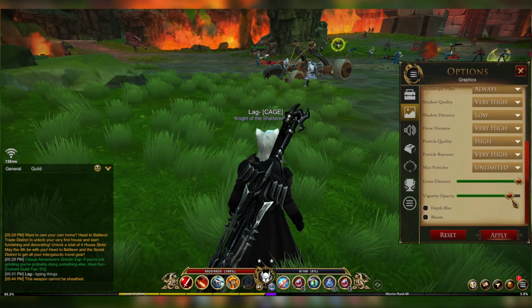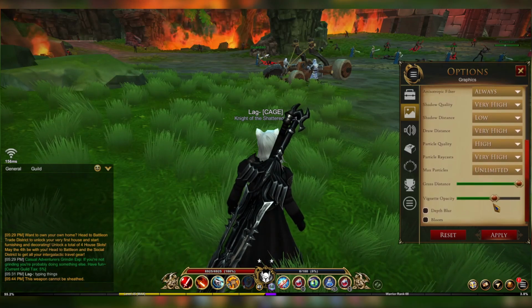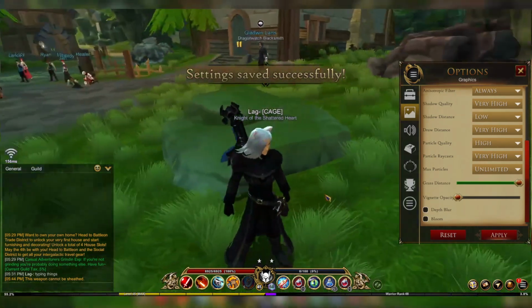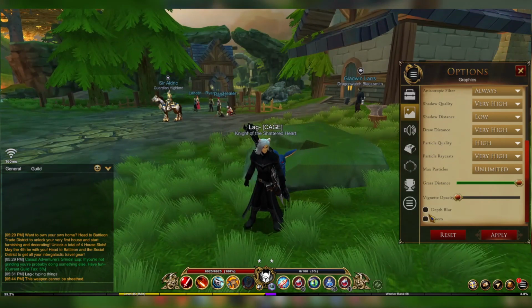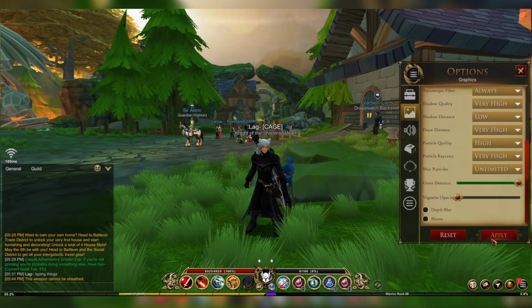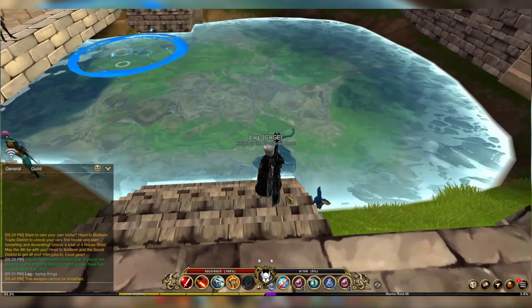That's just because for some reason this slider resets itself. So all you have to do is turn that down and it will be gone from your screen. Depth, blur, and bloom are things that you can enable. It's just personal preference.